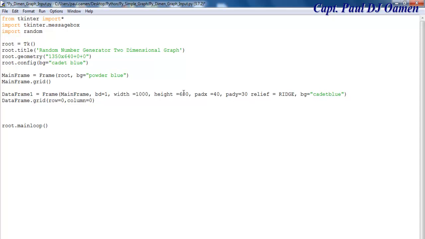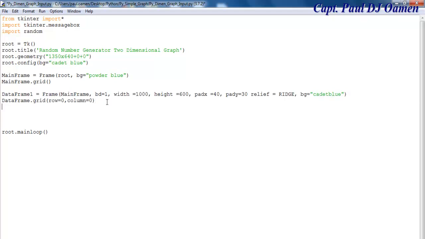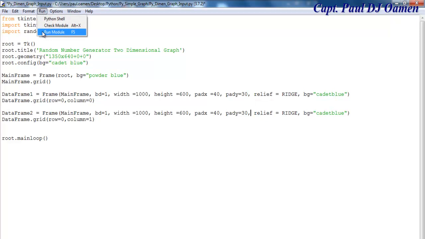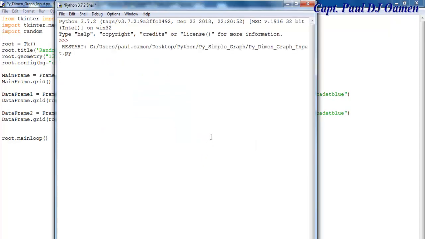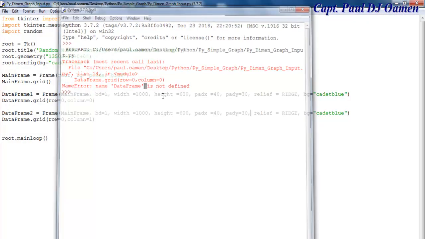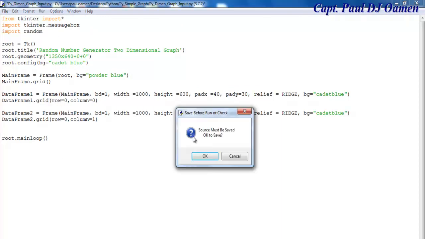All right, that is fine. Let me just copy this and use that for the second frame there. So that's frame number 2, and this is going to be column 1. And right here I'm going to need a comma here and a comma there. Let's see how it's going to look. Run it and see. Okay, we have an error somewhere. All right, this is supposed to be 2 and this should be 1. Okay, let's run it again and see.